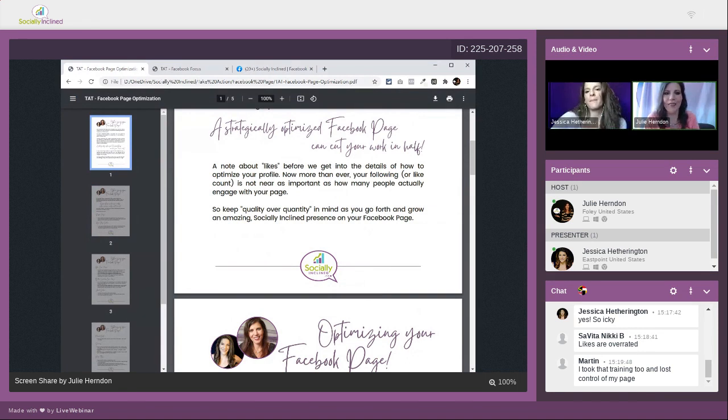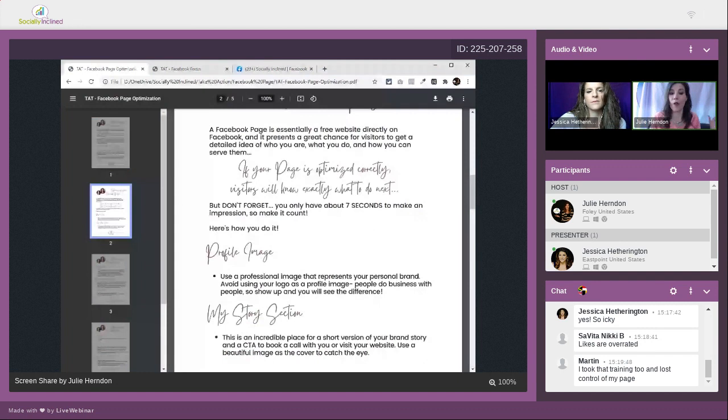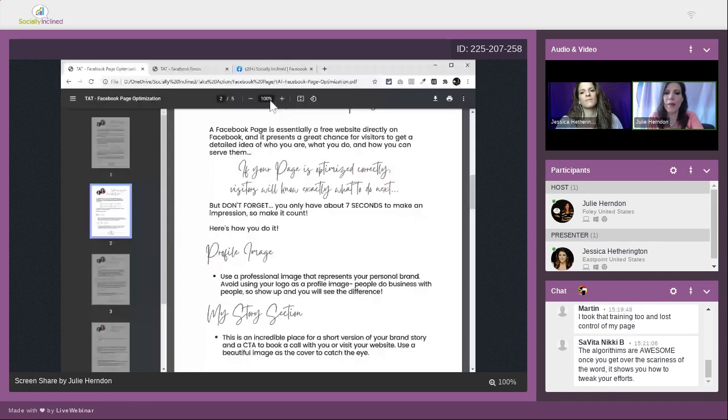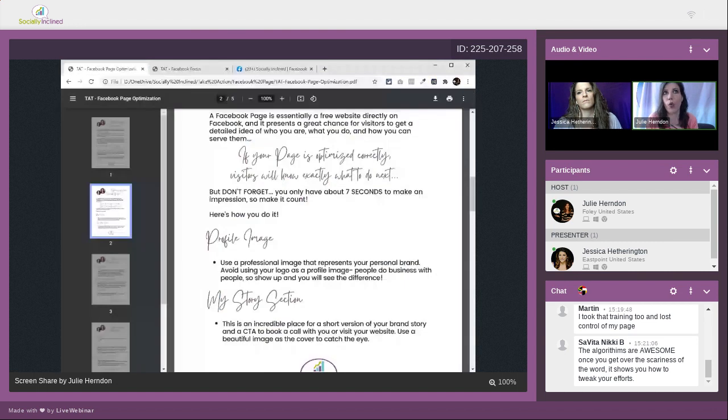Scroll down. All right. You want to go first? All right. The profile image. So we're going to try to make these quick. Basically, when people come to your page, you only have a very short time. You've gotten them there through your funnel or however they've gotten there, but you only have a short time. So you want your profile image to be something that stands out and showcases what you're selling or what you do.